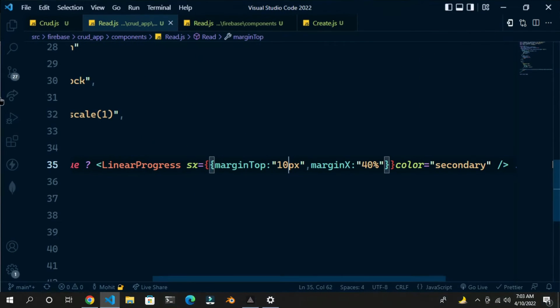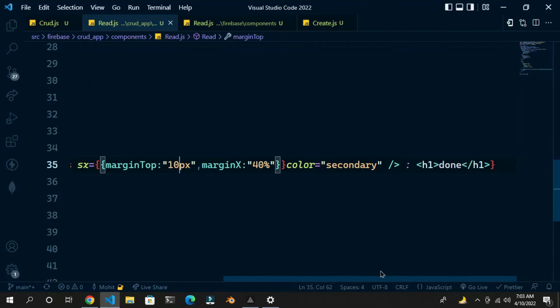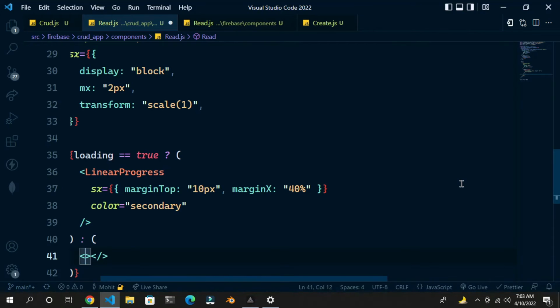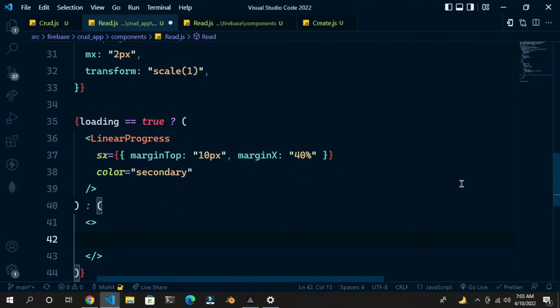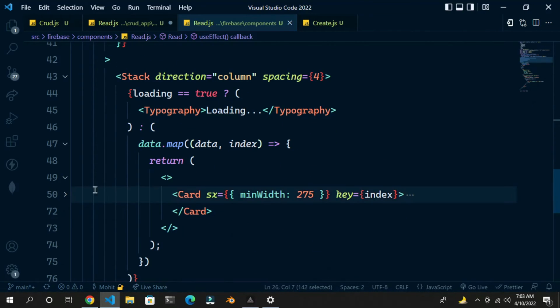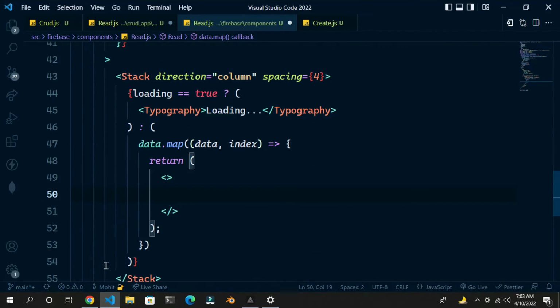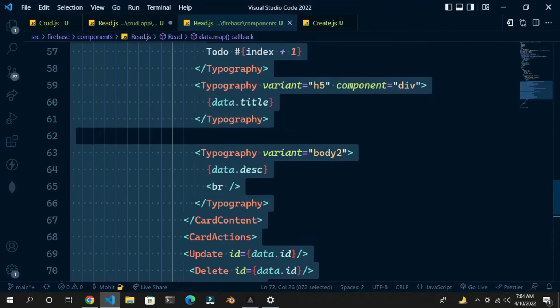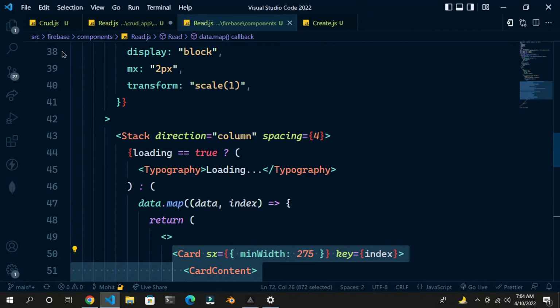Now, instead of showing this done, I need my data to be shown here. So I need to do something. Here I need to get some cards which I already have, the card in this way. I need to map it as well.